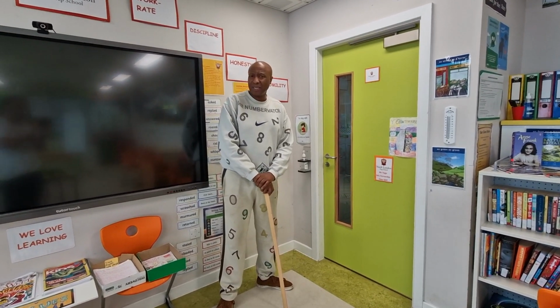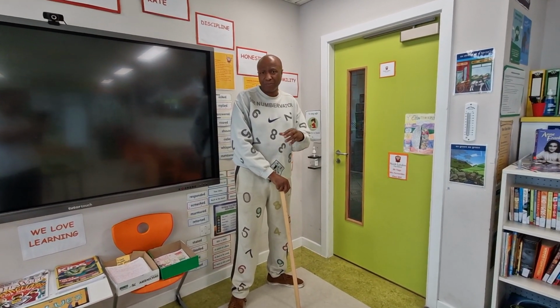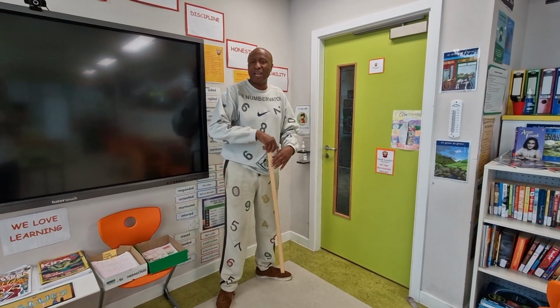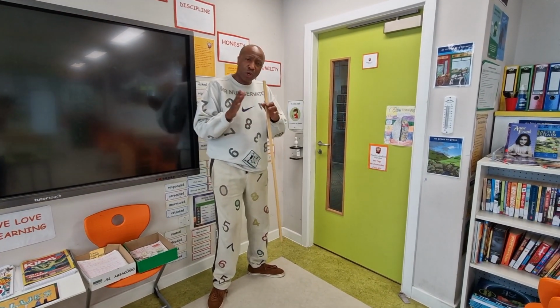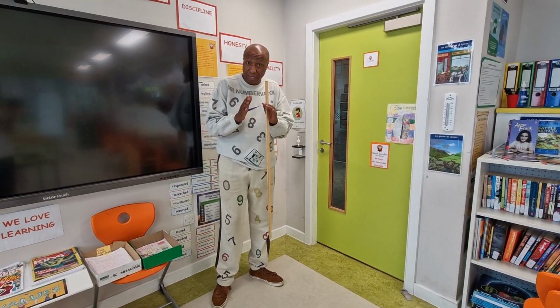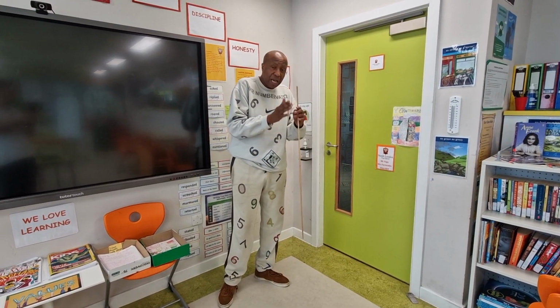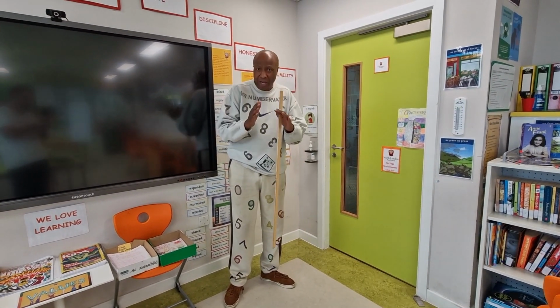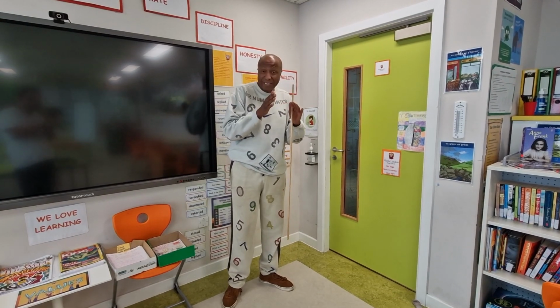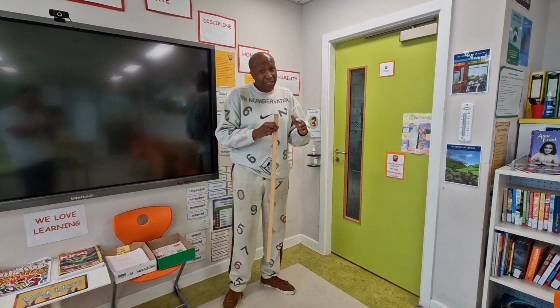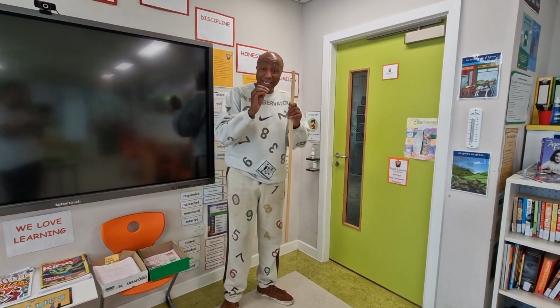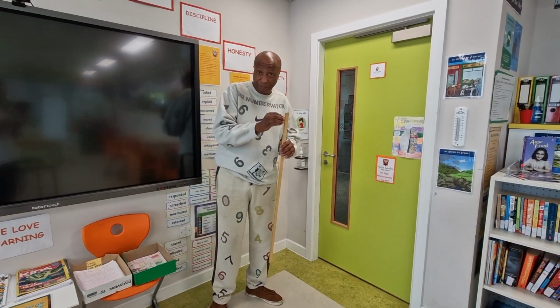Now in mathematics, when we use the word estimate, what we're looking at is a near answer. We're not looking for the exact answer or the perfect answer, but we're looking for a near answer. That's what the word estimate means. If you look in a dictionary, an estimate is an educated guess.